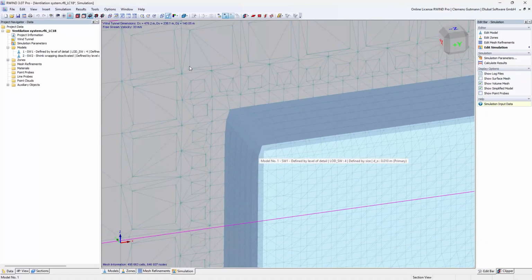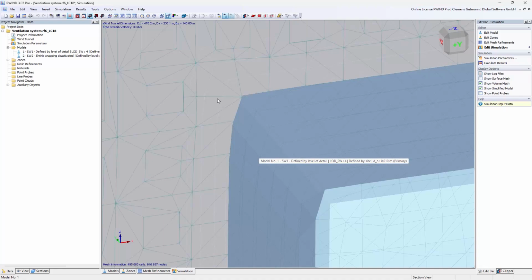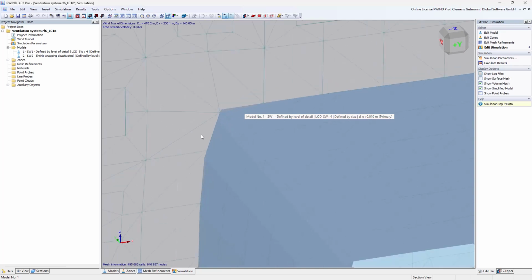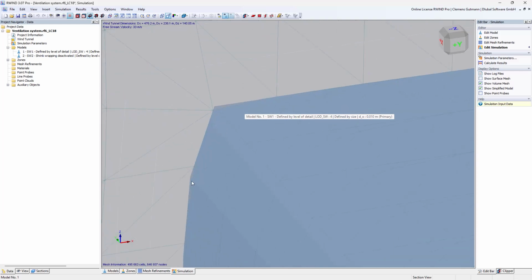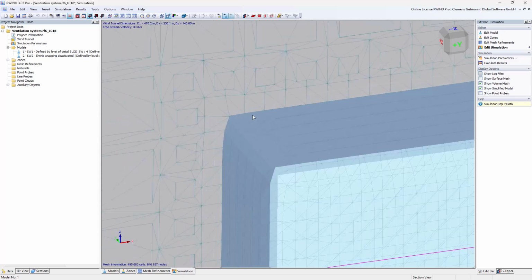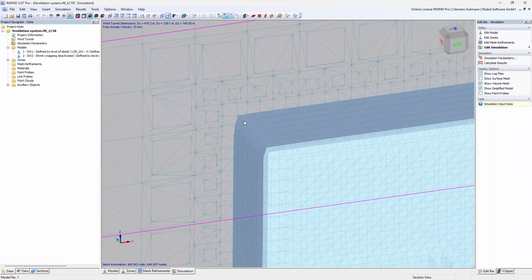Here we have on the left and top a section through the volumetric mesh. We can also see our boundary layers, where we have additional refinements around the structure. And here we can see the shrink wrapping in blue, and you can see that they almost match, but not exactly. So that's what we have to take into account. Here the mesh sizes are somewhat equal, so I think it's okay. These are the default settings. So if you go with the default settings, you should be okay.